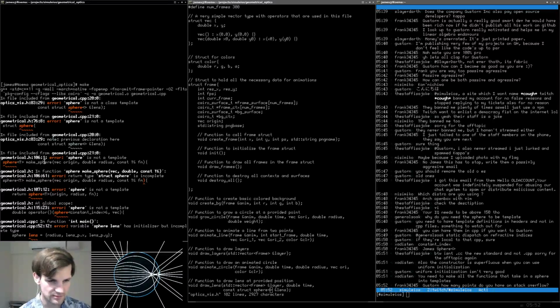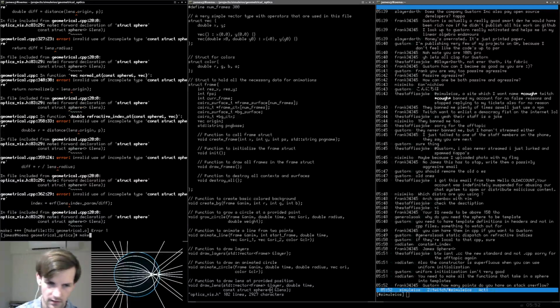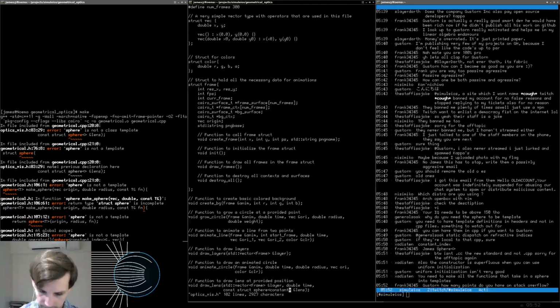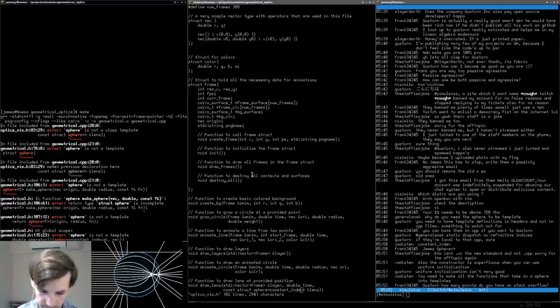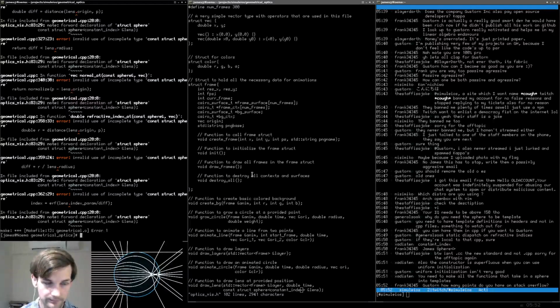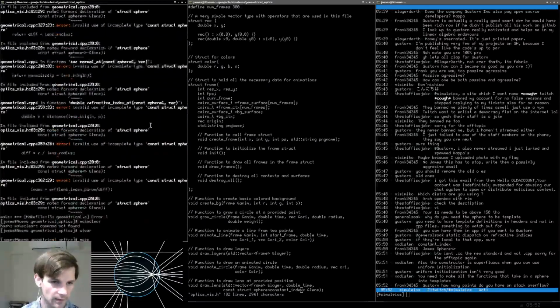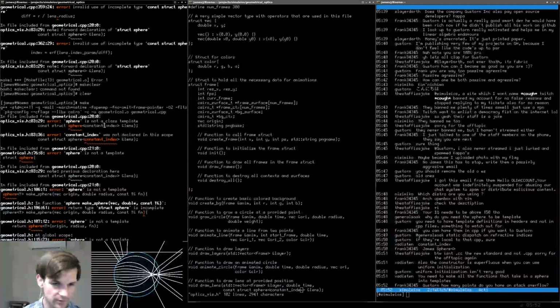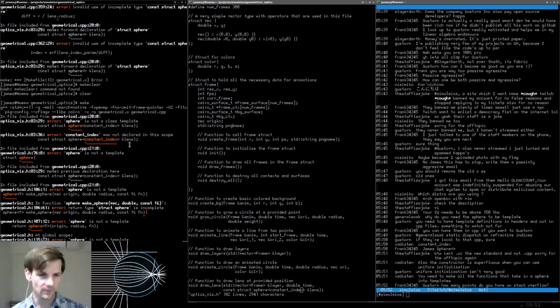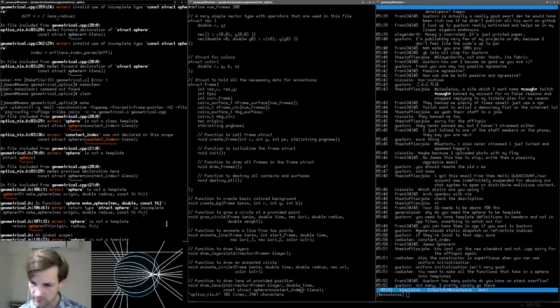It says it's defined there. Sphere is not a class template. Let me see. So what if I just read in constant index here? Let's go over here and clear. Oh, clear. And let's make it. Okay, so this is probably going to give us the same error as before. Sphere is not a class template. Yep, that's what it says. Constant struct sphere. Constant index was not declared in the scope.